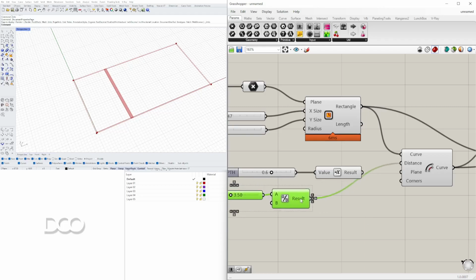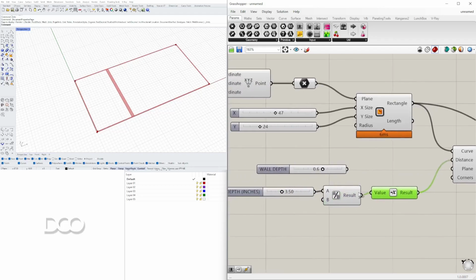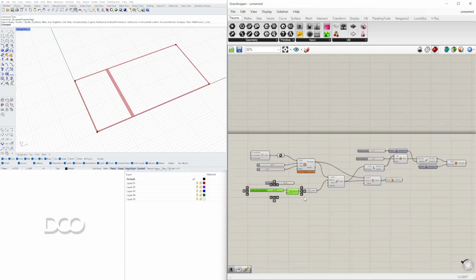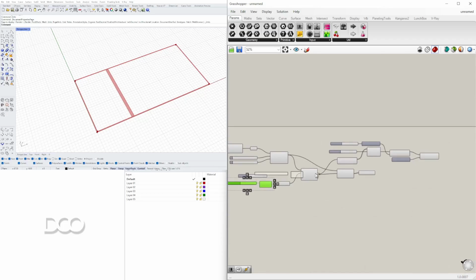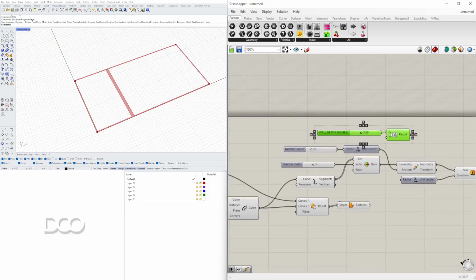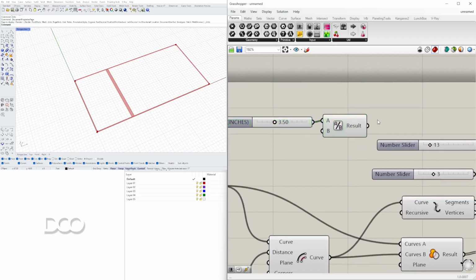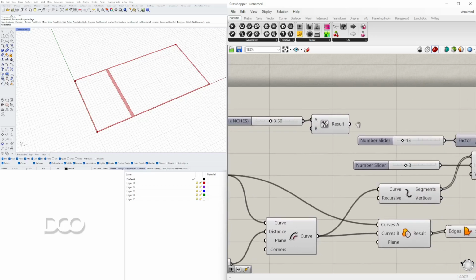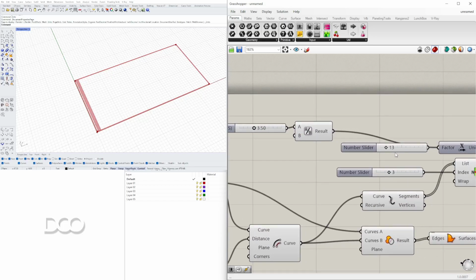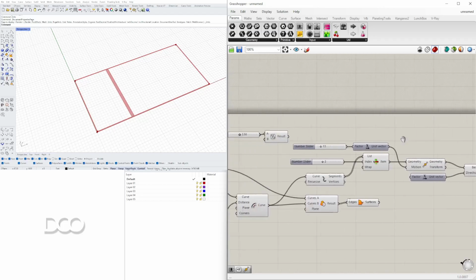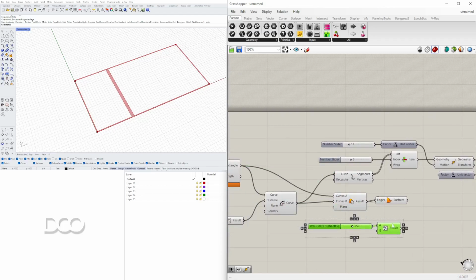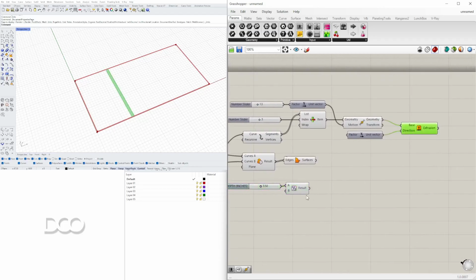Whoops, this is going to be negative here. Then we can use this output again, but if you don't want to do that, then we can take this, copy it over. Now we can have this as the wall depth. I'm going to go here into the extrusion.